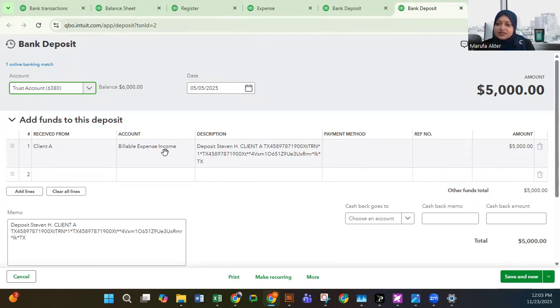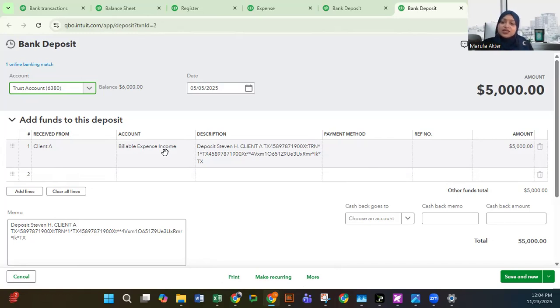Every transaction into your trust account must be categorized under that respective client liability account, not into the income account, because unless the work is completed and you have raised the invoice, that can never be categorized as income. And from a trust account, it is never correct to categorize this as income.